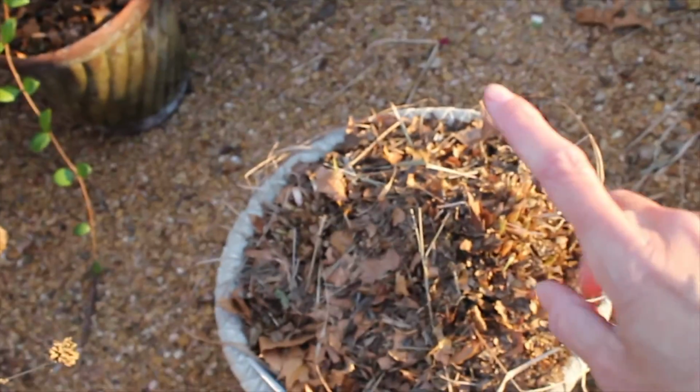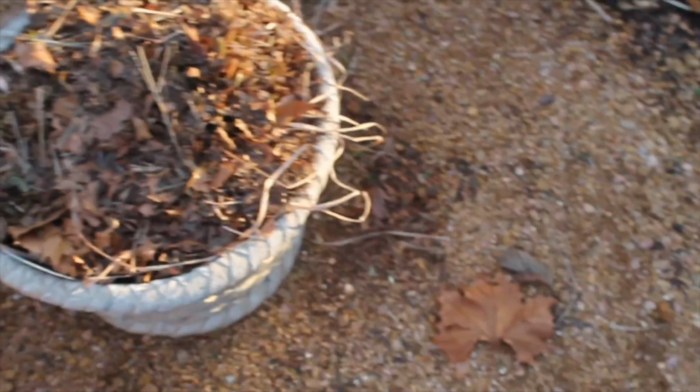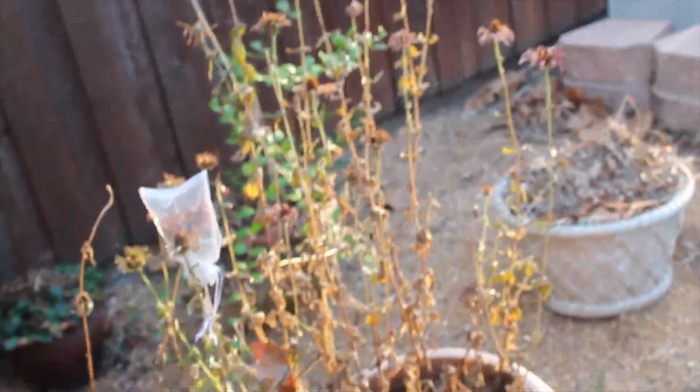I'm probably not even going to be able to save those seeds because it froze before they made it to their seeding point. Some more lemongrass. I did put leaf mulch on these just to protect the roots in hopes that in the springtime they'll come back and grow and flourish again. All of this was my star of the summer, my zinnias, and now it just looks poor and unfortunate.